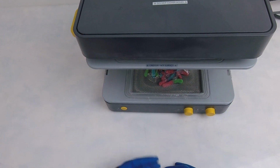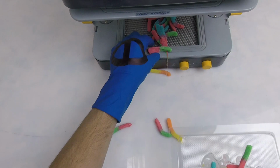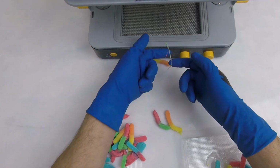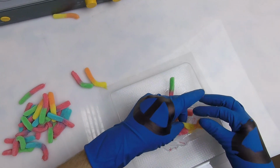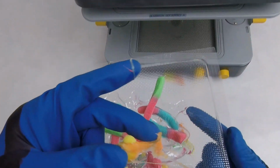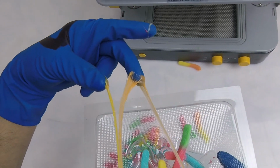We're back with the Mayku Formbox and the worms experiment, and it mostly worked, but some of the worms melted. The screen didn't get too bad, but we got a little bit of melted worm around, which is, whoa, okay, whoops, yeah, well, this is going to take a little extra work. I don't think you need to watch me wash this thing, but we're going to come back to this.